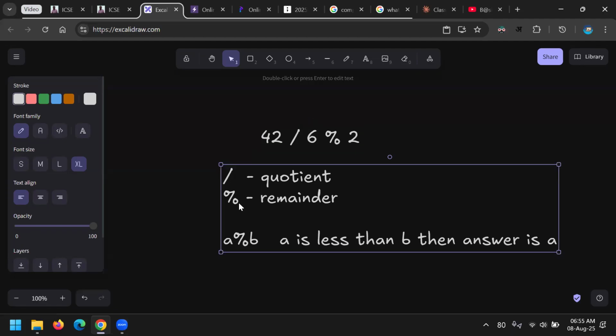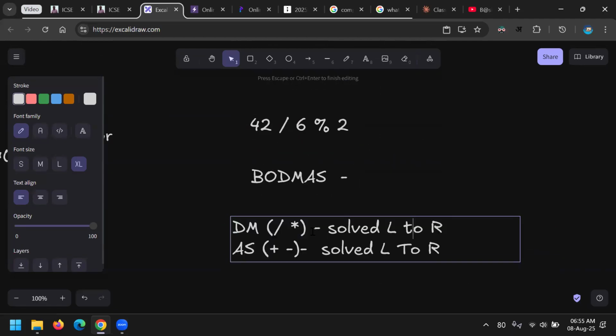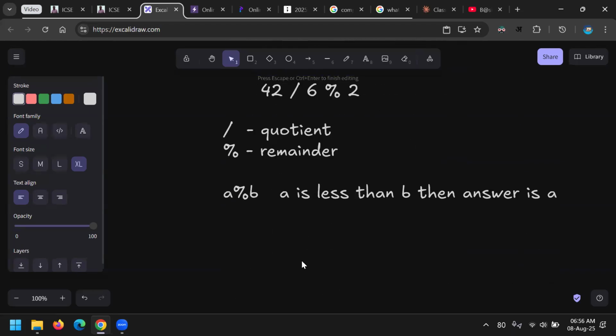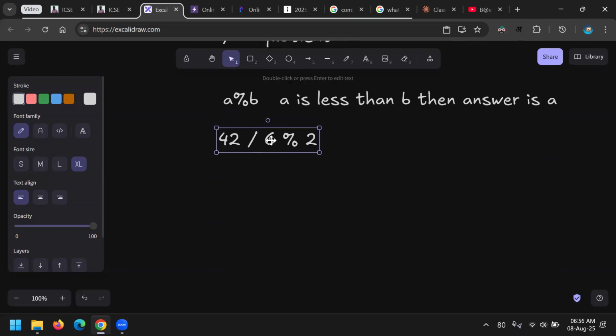So these both are divide. Divide will be solved from left to right, and this we can also include here. And now we just need to solve this. So follow this bracket technique. No need, just add brackets like around 42.